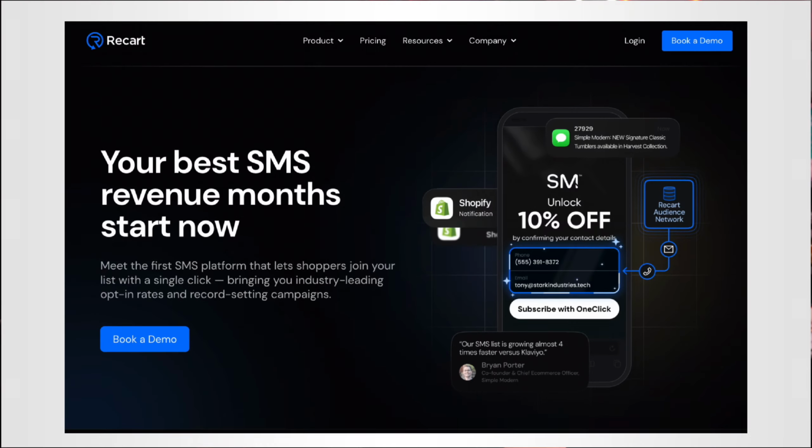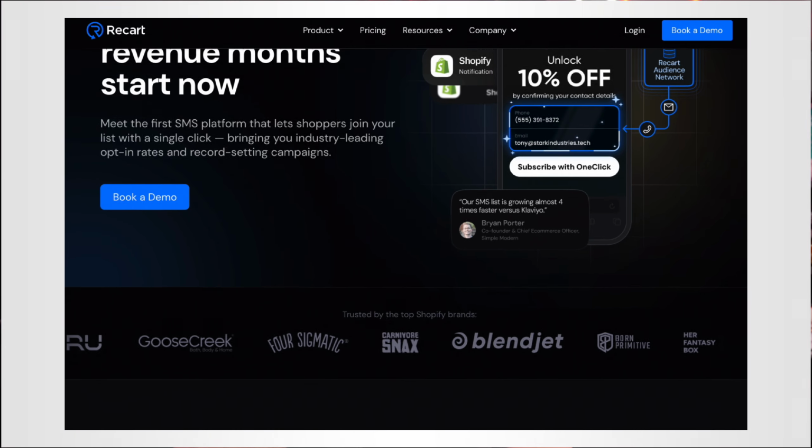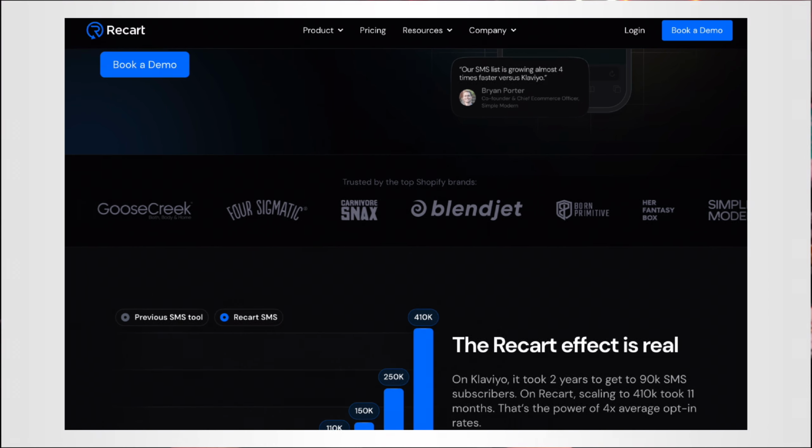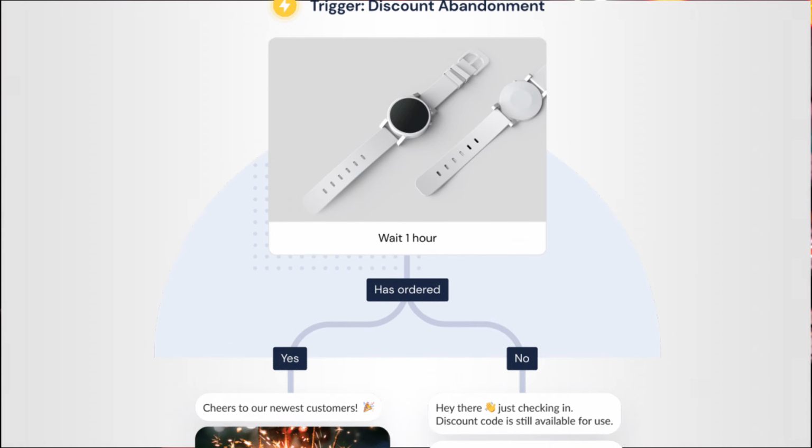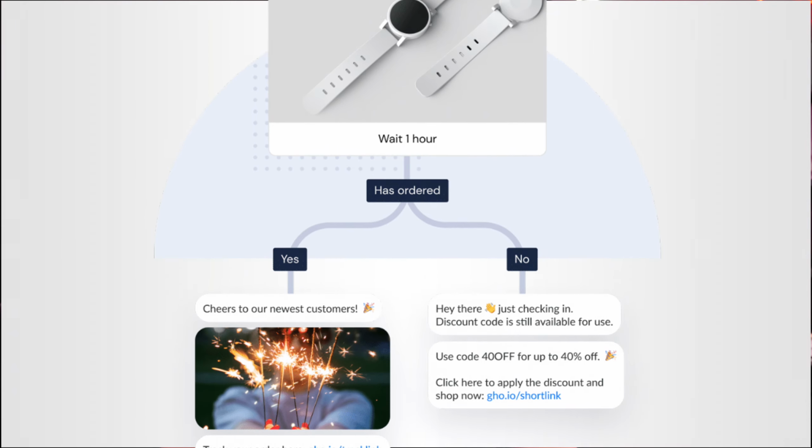Now, since we did mention collecting data, the pop-ups to collect the data and everything else, what should we do with the data? Well, you can use an app like Recart to re-engage those people and make them buy. This app basically helps you remarket and get those customers that forgot to buy back to the website to make them convert. So when you have this, it's also passively going to plug some of the holes and going to save you some money on the remarketing side.